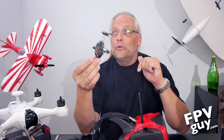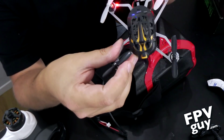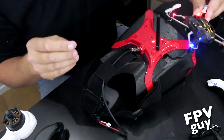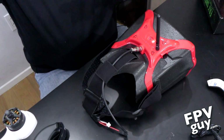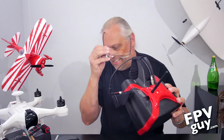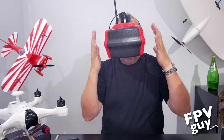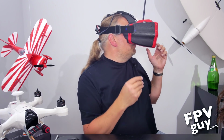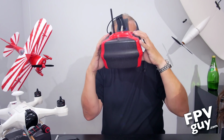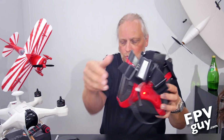And to really quickly test this, I'm gonna grab a video source. I'm just gonna turn this little Proto X FPV on, and I'm sure it already is making video. So, there is video. Let's take a look. It is enormous. Do you see how big this is, really? But it has the battery on the back that helps balancing this, and I am looking at it like this. Let me hold this up so you guys can see.